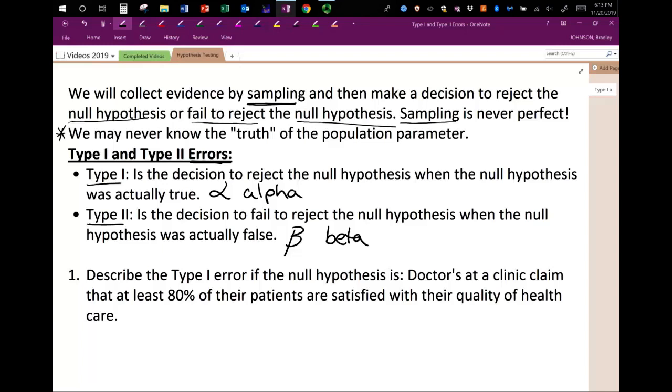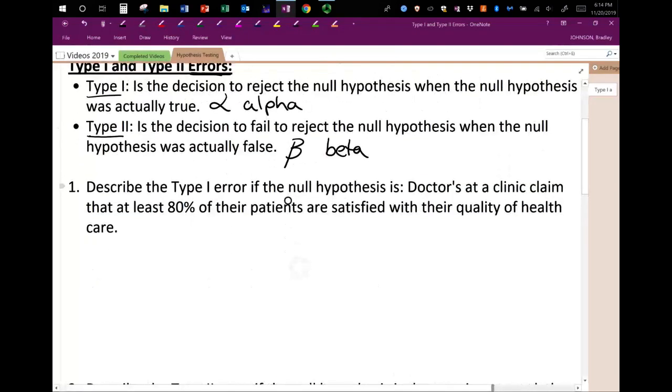So it's just slightly different than type 1, but with type 2, it's a decision to fail to reject the null hypothesis when the null hypothesis was actually false. So you ended up with not enough evidence, so you decided do not reject, and really you should have rejected. So you needed more evidence, but your sample just didn't help you out.